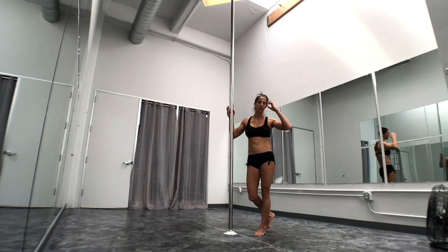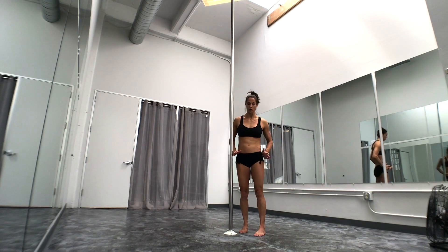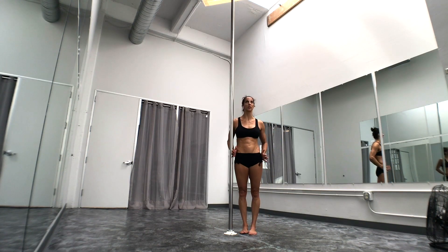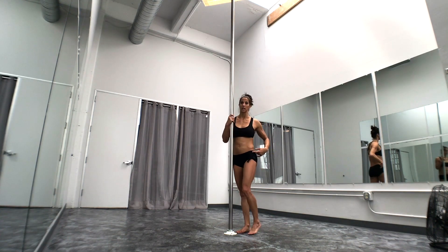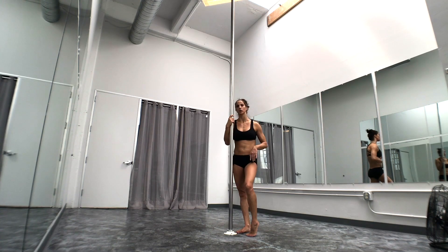A big reason why people are not secure in it is that their hips are not in the right place. When you go to your outside leg hang, you want to think about trying to have your hips pointing straight up towards the ceiling as much as possible. A lot of people are turning in towards the pole. Sometimes that can have to do with tight glutes, tight IT band, or your abductors being very tight, which you can definitely stretch. But let's look at the alignment just from the floor initially.